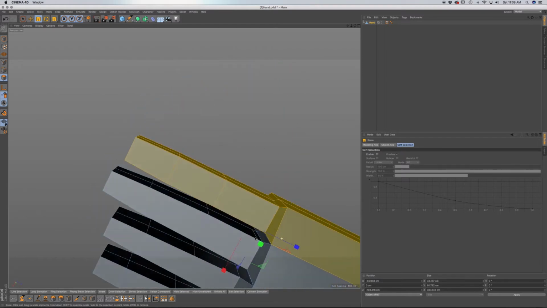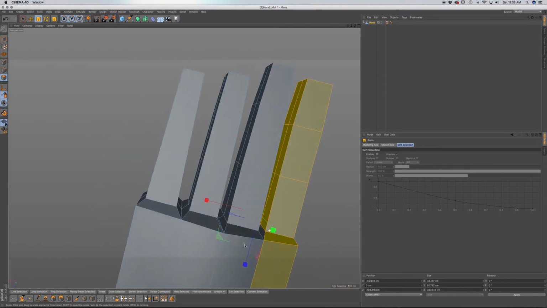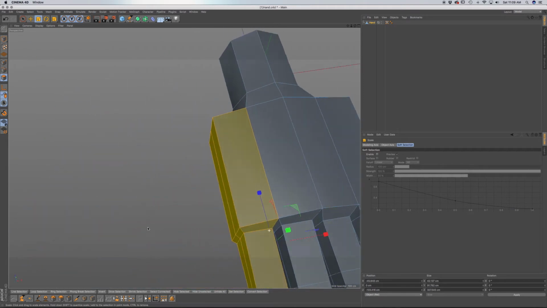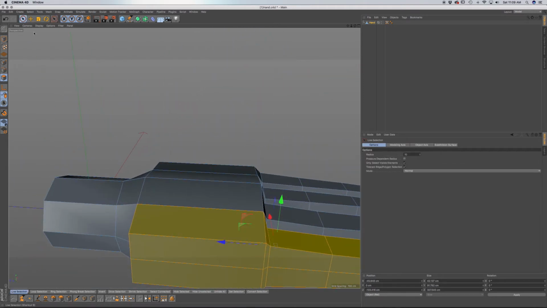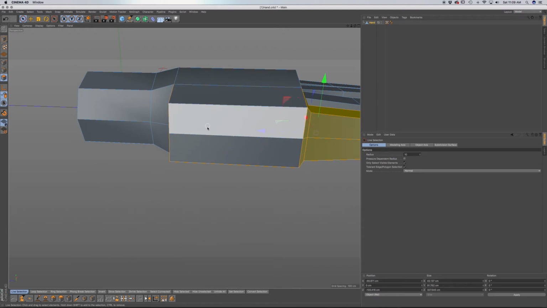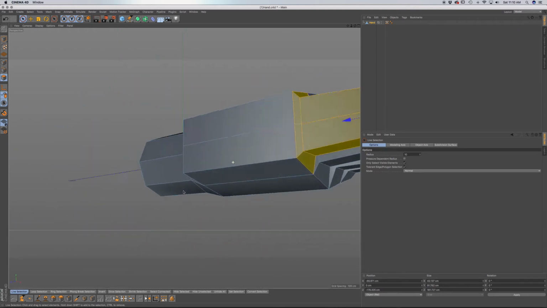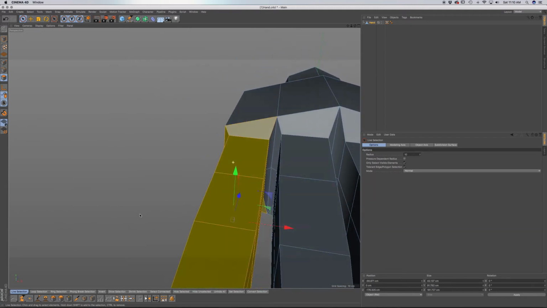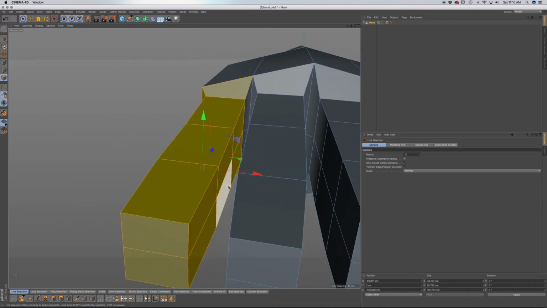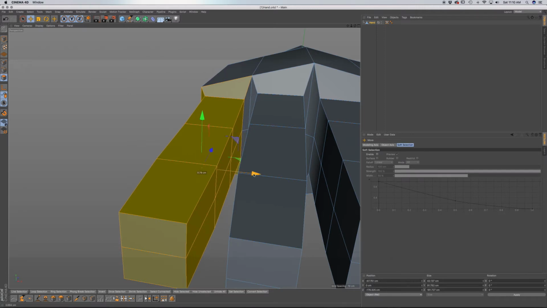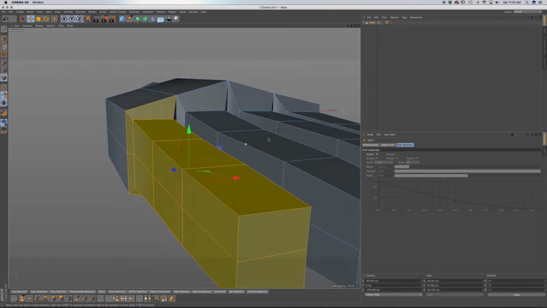And because this kind of gets shifted over a little bit, I'm going to deselect these polygons here and here, and I think that's good. E on the keyboard, I'm just going to pull this back out a little bit. So there's a little bit more spacing on the side there.